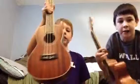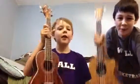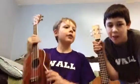We are going to be showing you ukulele skills. This is Owen's, but I have the same exact one. Yay! Both of these are mine. Yeah. And there's a paper right there that we can look at, but let's get started. So today we're going to be doing some Riptide.